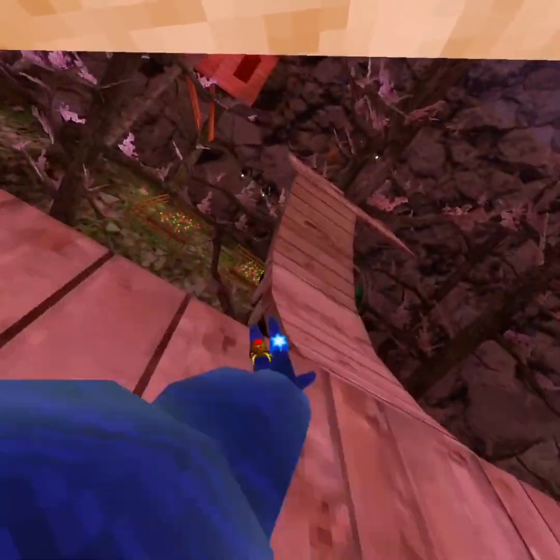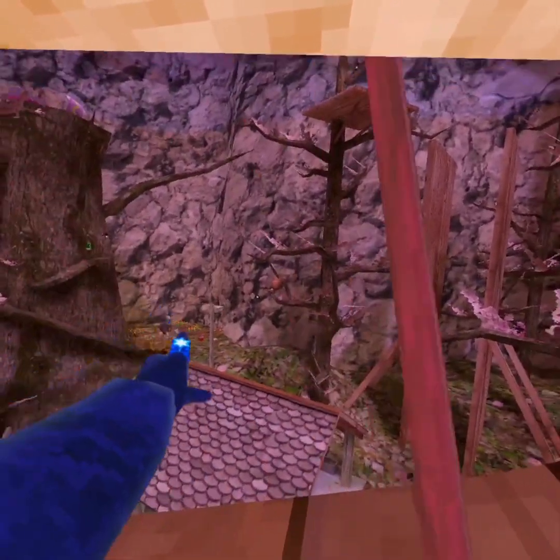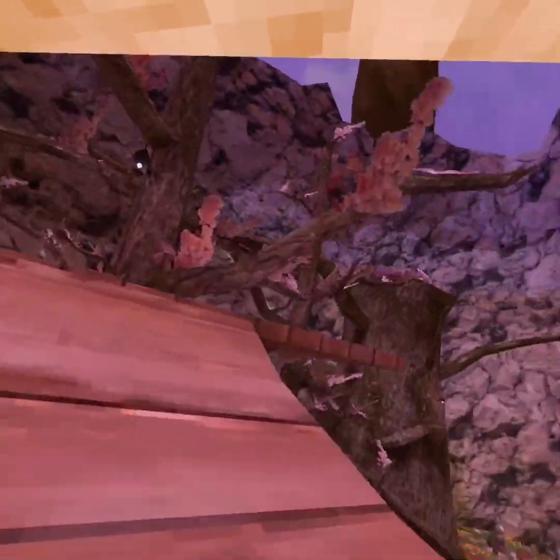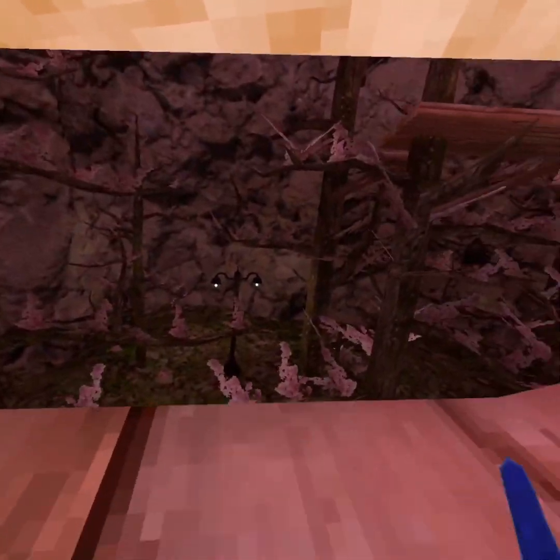The next challenge is, so like, I have to start from here, touch that wall and that wall in under 20 seconds. I don't know how hard that's gonna be. Started. Okay, I'm gonna go there and then there. 3, 2, 1, go.